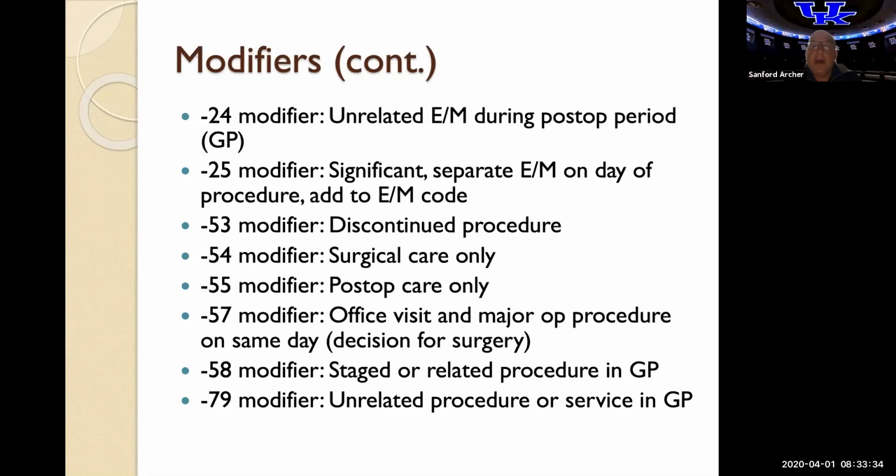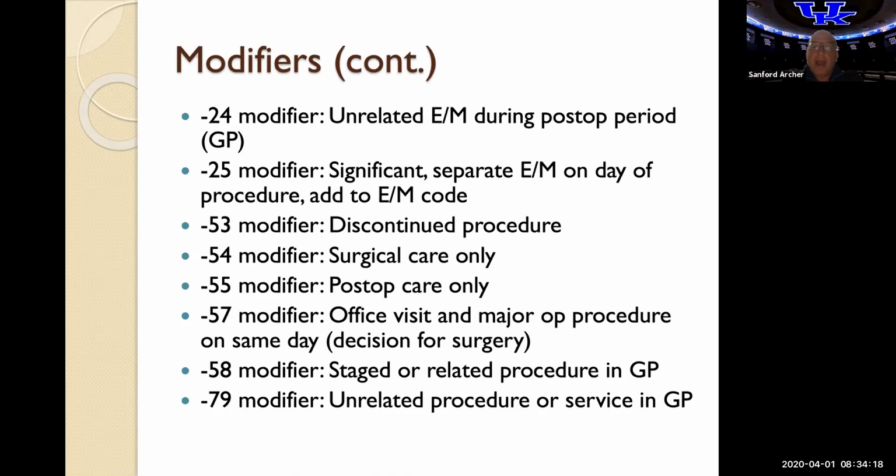A 57 modifier is when you have an office visit and decide on that day that you're going to be performing surgery within the next 24 hours on that patient. That's important because the relative value units for a surgical procedure include the pre-op visit within 24 hours of the surgical procedure. So if you're seeing them for the first time, an example again in the emergency room, and then you decide they've got a peritonsillar abscess and need to be brought to the operating room acutely or emergently, then you would add a 57 modifier to your E&M code, and that would allow for payment of that E&M code, and then you'll be able to bill for your surgical procedure as well.